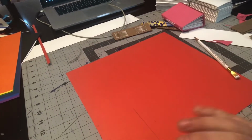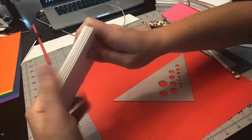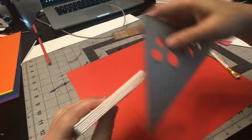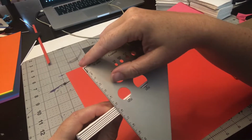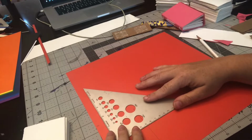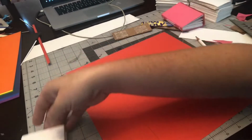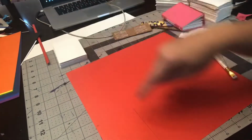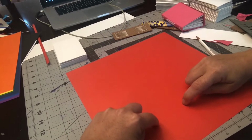Okay, I can even go back and double check this and measure it. So this is just a little over 1 centimeter. So I'm gonna just double check this. This is 1.5 centimeters. And you know what, I feel pretty good about that. Just give myself a little bit of space there. And now this space will be doubled over here.